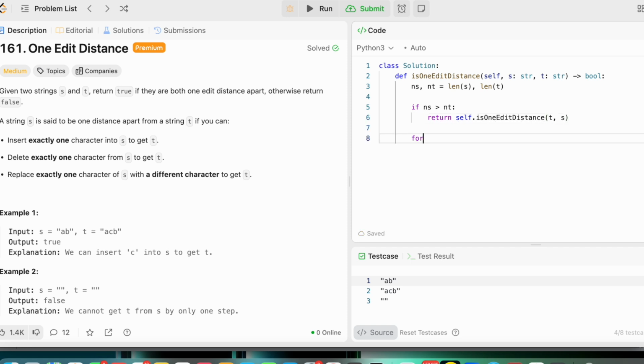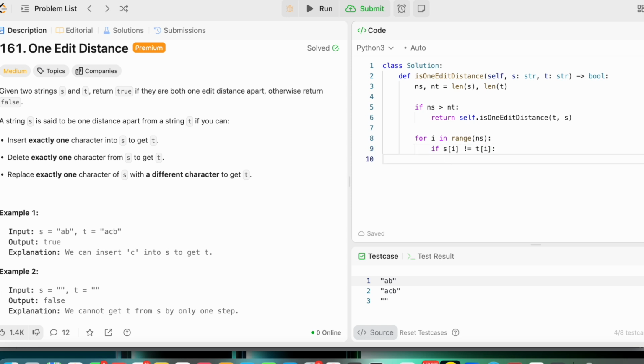Now I'll go through the length of s, for i in range ns. If s of i not equals t of i, then there are two possibilities: either we can insert or replace.